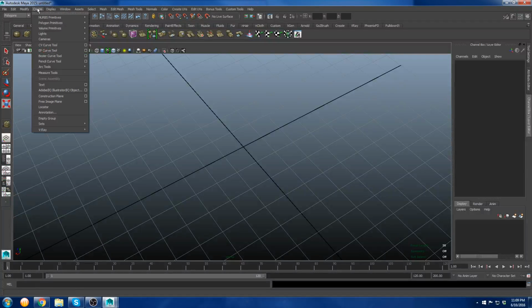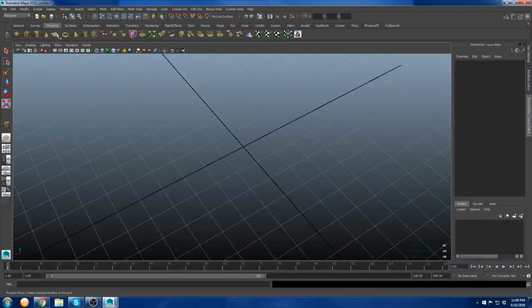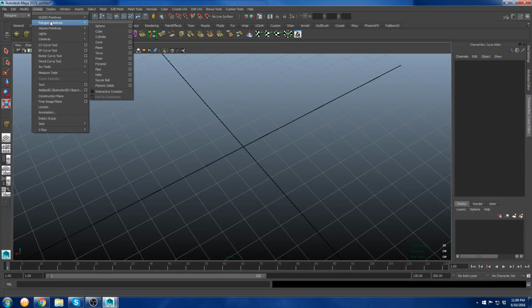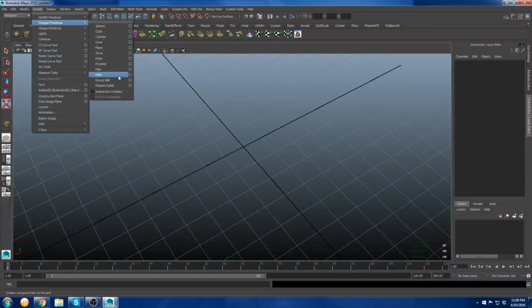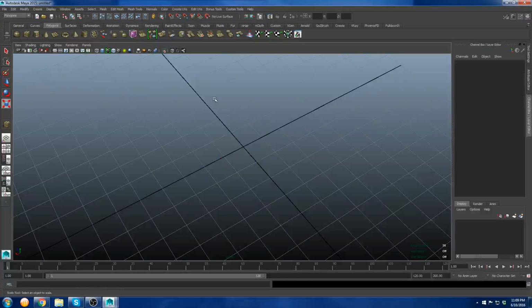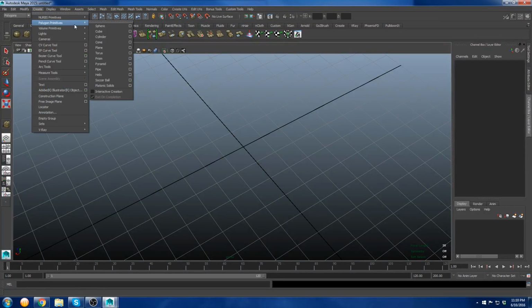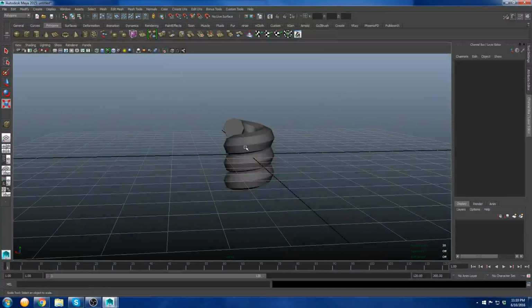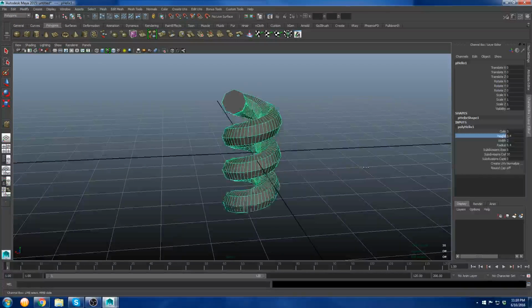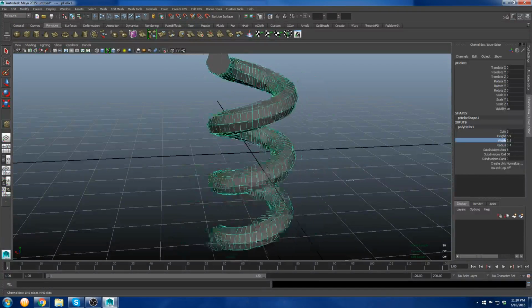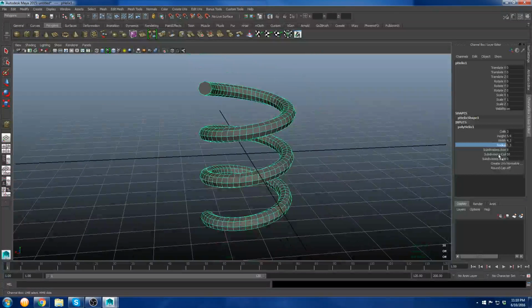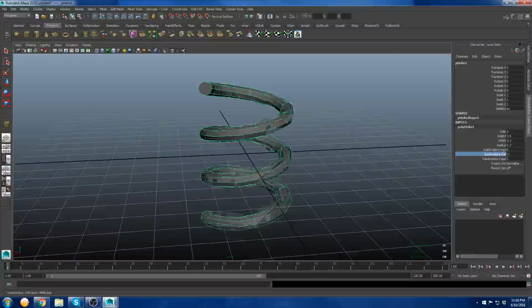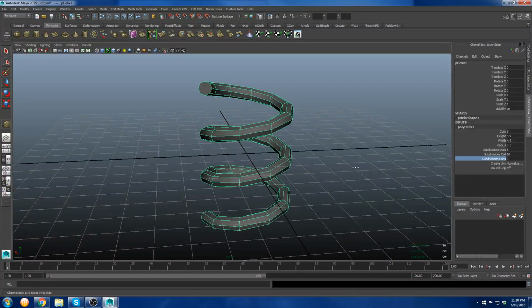Okay, there are some other primitives in here. If you go to polygon primitives, they also have a prism, and you can also have pipes. Pipe is here, so we are not worried about it. But sometimes I use the helix. Helixes are nothing but springs. You can make springs easily instead of doing it manually. You can manipulate the height, the width, and the radius, and you can also fix your subdivision coils, and the caps is nothing but there.